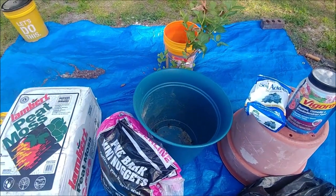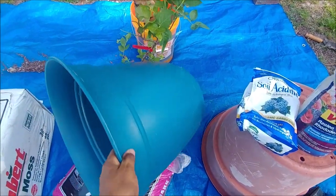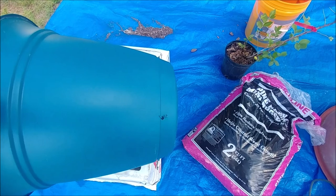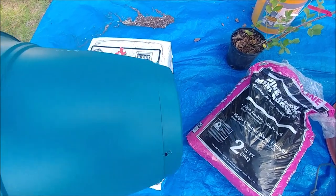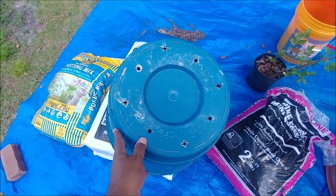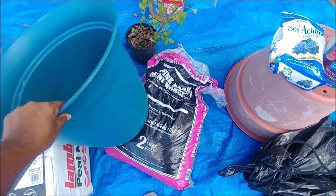This is the size container we'll be using here. It's from Home Depot, runs about $11. Okay, and I always put holes in the side, and it usually has a little rain catcher on there, but right at the rain catcher line I put 4 holes, and then I put 4 additional holes on the bottom there. This is a pot that we've used before. We're just going to recycle it and use it for this one. So those are the elements there.